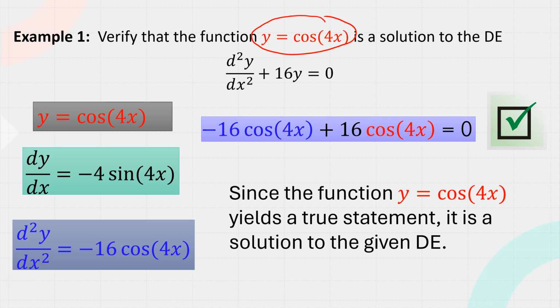Okay, so that's what it means to be a solution. Just like if x equals 2 is a solution, you plug 2 in for x and it gives you a true statement. Well, if y equals cosine of 4x is the solution to a differential equation, then when you plug in the information associated with this function, it should give you a true statement. And that's what it means to be a solution, okay?